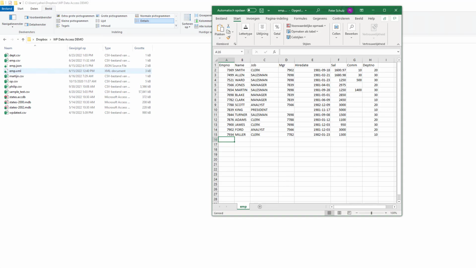I used my Dropbox to provide a public link to my CSV file. This allows me to use my favorite spreadsheet program to maintain the file. Let's add some info and save the file. Please notice the timestamp.